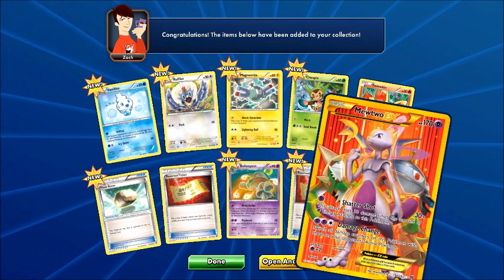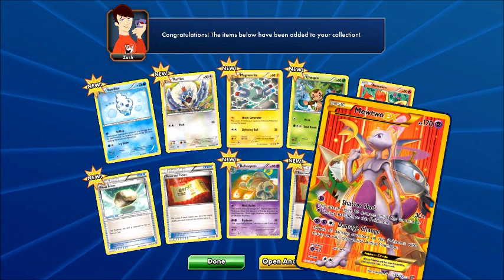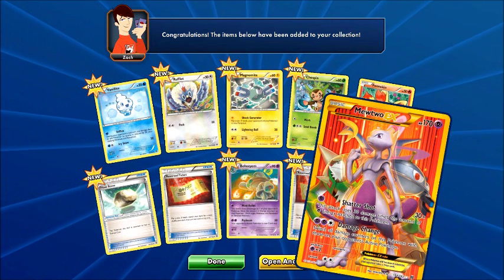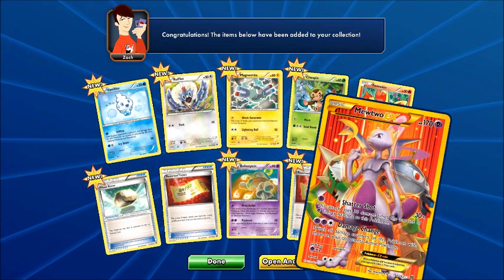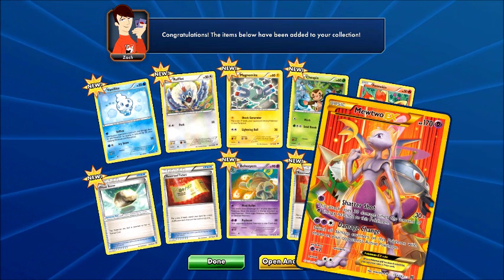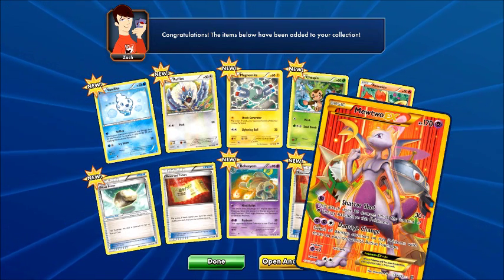Okay. Guys, if you did not know, this card that I just got is one of the secret rare Mewtwos. It's a gold card. Oh my gosh!